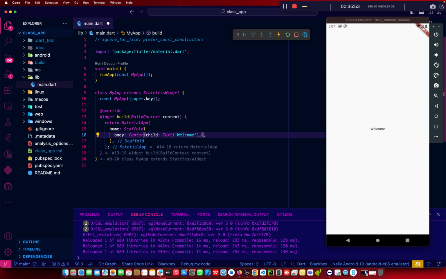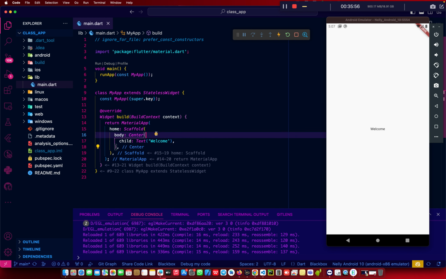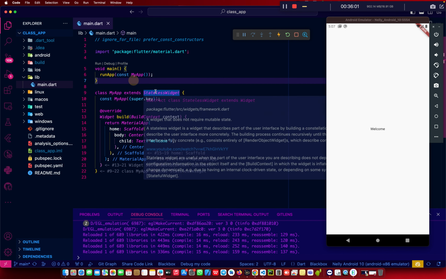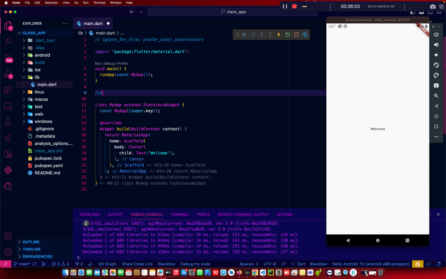We close widgets with that. And to highlight more, all widgets start with a capital letter and are assigned with these kinds of brackets, and we close them like that.